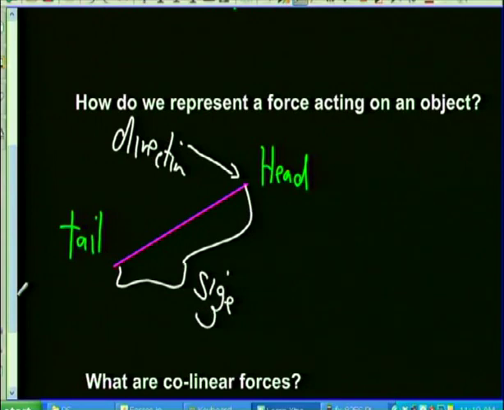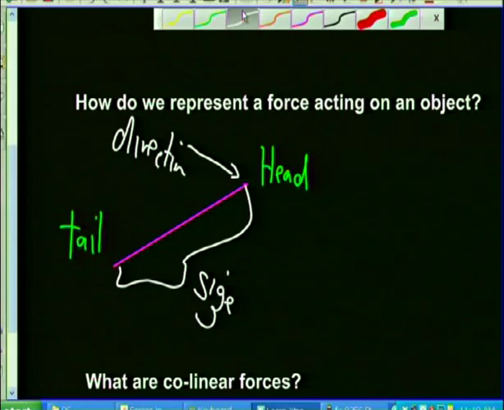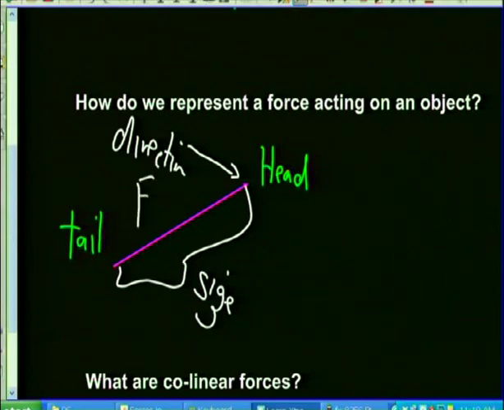And we can obviously label it, and that's also very important, and we can call it the particular force. So we sometimes use the capital F for force, and we could put a subscript to describe it as saying it's a pull, or it's a push, or it's an applied force, or it could be the force of friction, which we will deal with a little later.